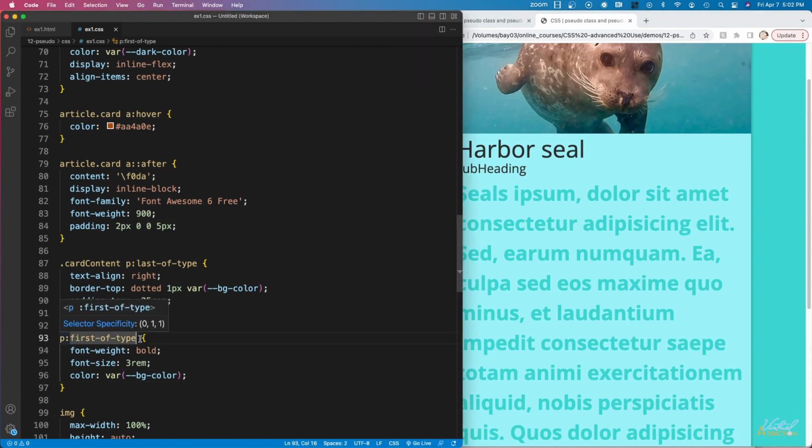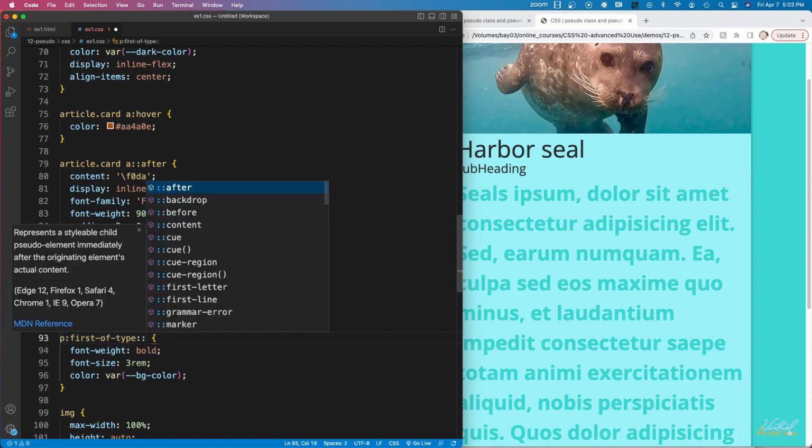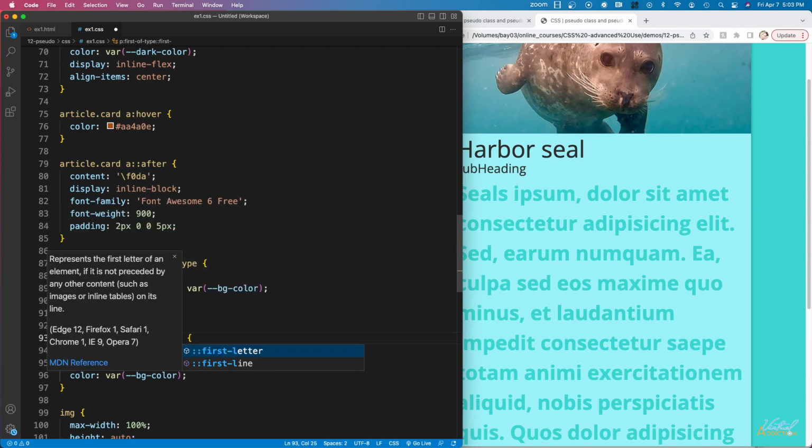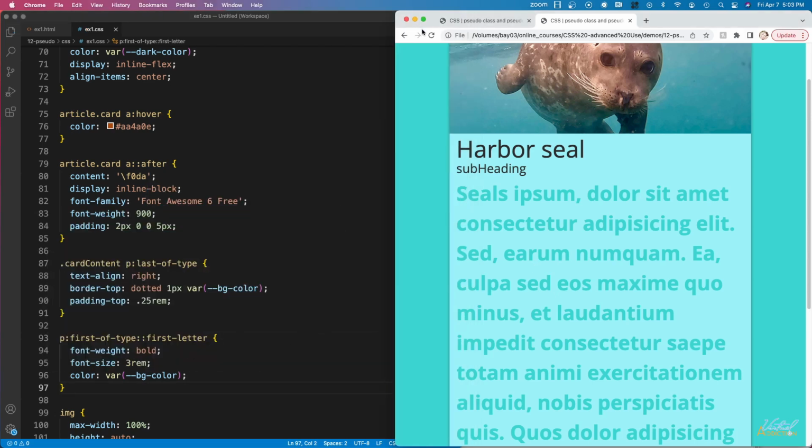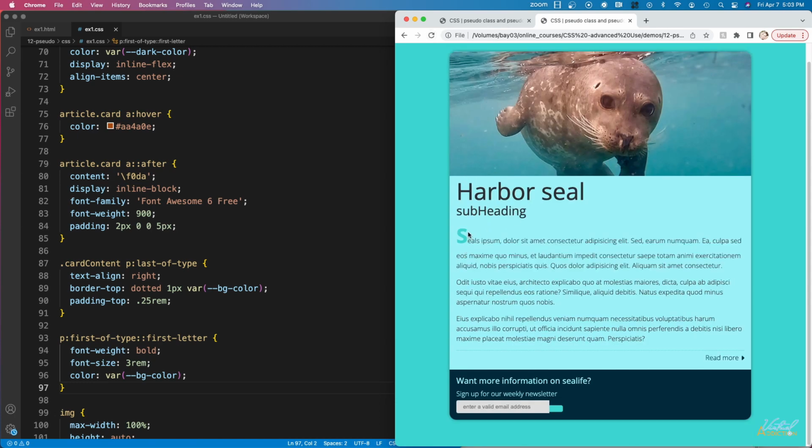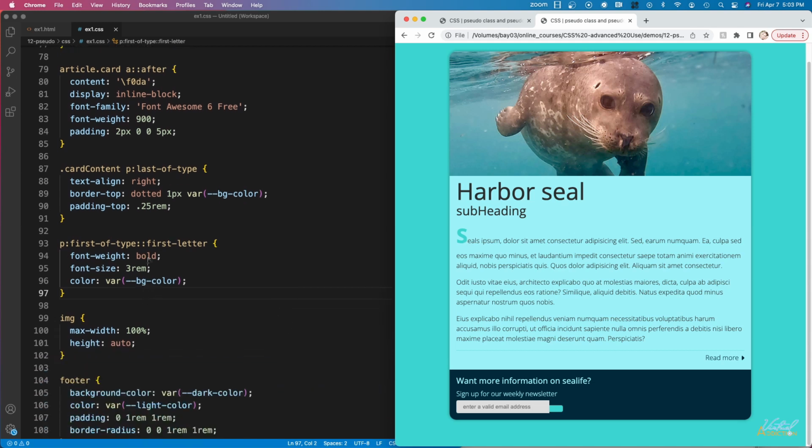What I'm going to do here is I'm going to pair the pseudo class with a pseudo element. So we'll add on to the end of first of type, :first-letter. Now, if I save the page and refresh, you are going to see that only the first letter of that paragraph has been targeted. When we set these particular rules, you can see that this element is being affected, but it is creating some strange spacing within our paragraph.